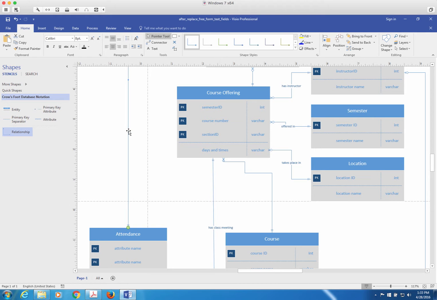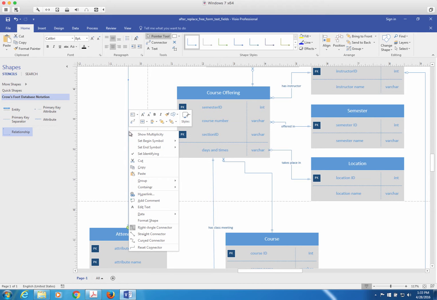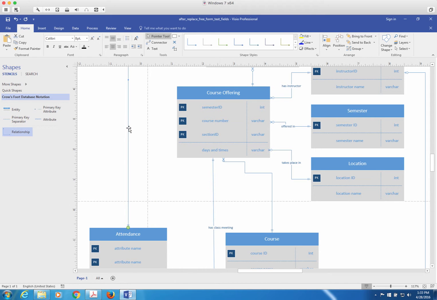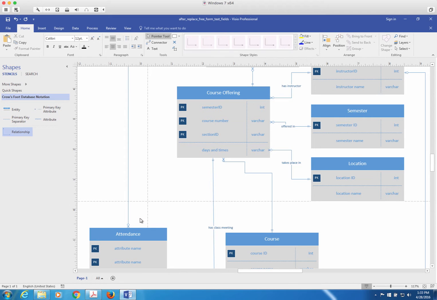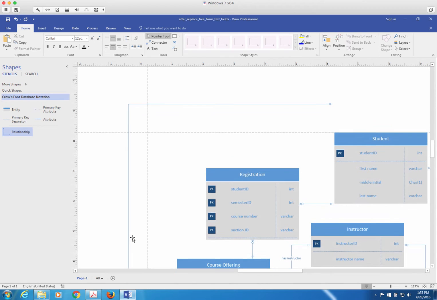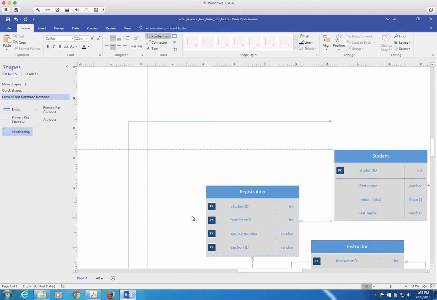And then we have the endpoints with the wrong cardinality indicators. So I'm going to select the relationship and I'm going to right click, and the begin symbol currently says 0 or more. So I'm going to flip that to 1 and only 1. And now I'm going to set the other one, the end symbol. It currently says 1 and only 1. I'm going to flip that to 0 or more. And so now I've got the many side up against attendance. And if I go all the way to student, I find that it's not connected to student anymore. That's wonderful.